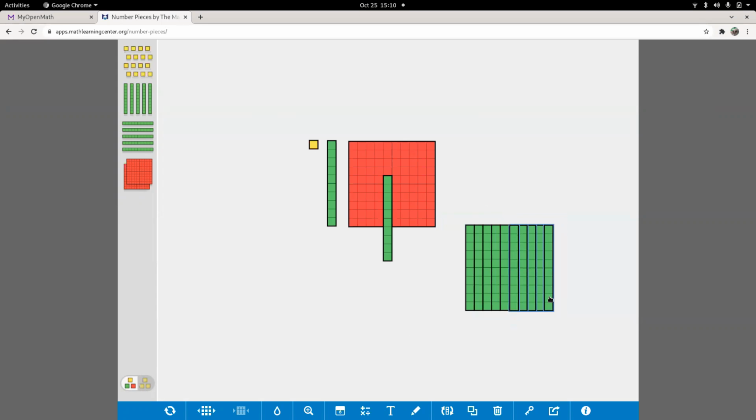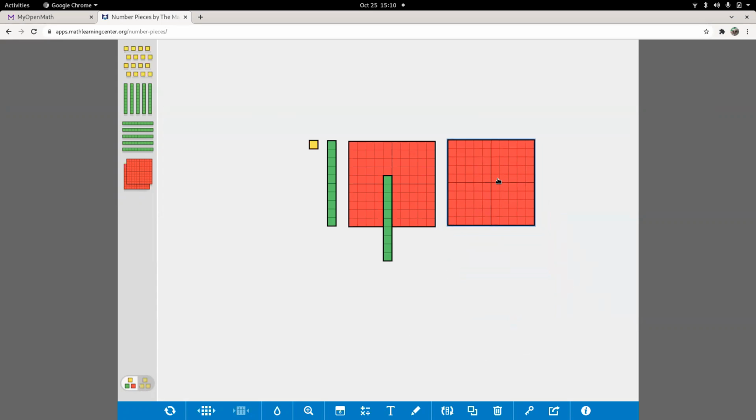So one thing we want kids to get used to, and this is a money thing too, is once you get enough pieces, you can trade it in for the next size up. So once I get 10 10s, then I can select them. And then I can join them for a new piece. And so 10 10s is 1 100. Right? So this is a physical version of the idea of our place value and our grouping with our number system.